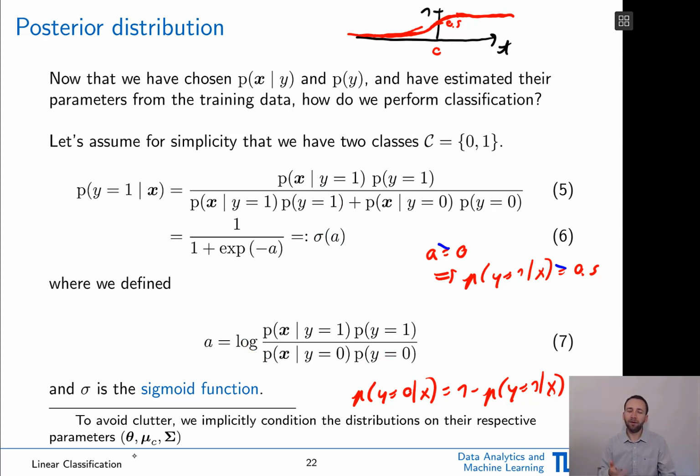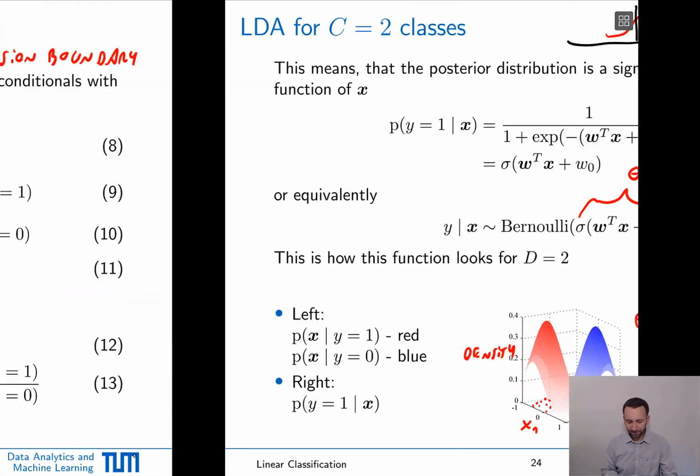And so we can also apply this for the naive Bayes analysis. We now want to see again how this A looks like, because we know if A equals 0, this is the decision boundary. If A is larger than 0, it's class 1. If A is smaller than 0, then it's the other class. So this also holds for naive Bayes, and we want to look at this A in the following.